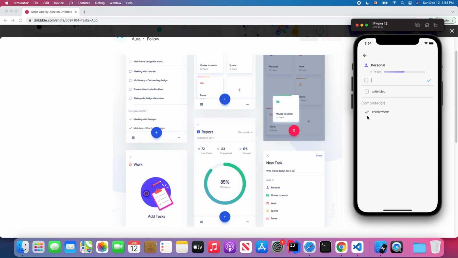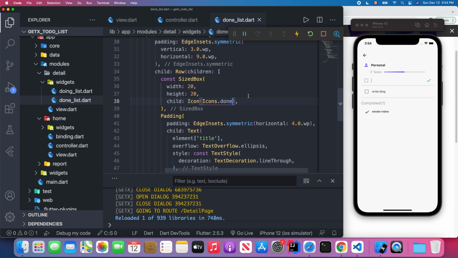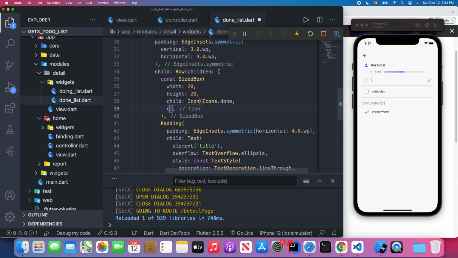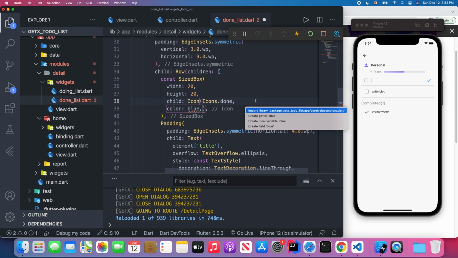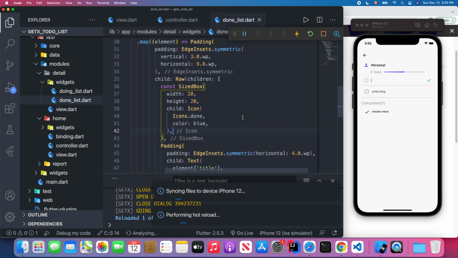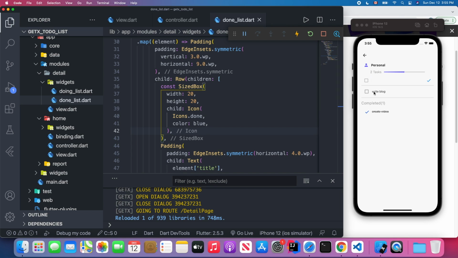Okay, so we could change our icon to blue. So back to our SizedBox, I think we could change the color to a blue color. So we're going to import the library for our blue color and save it. We could try marking this right block as done as well. By clicking this checkbox, it will show on our completed task, and the total progress indicator will point to the end.